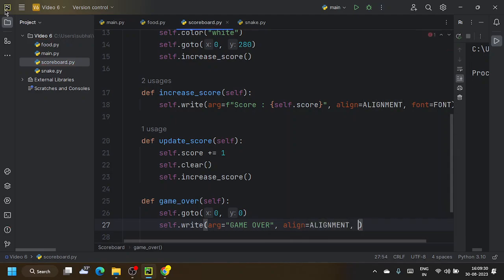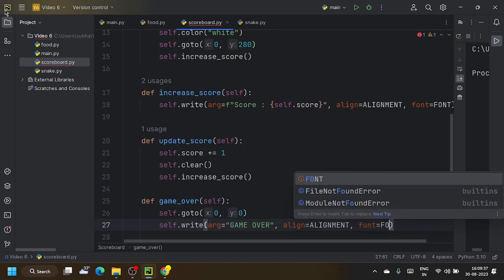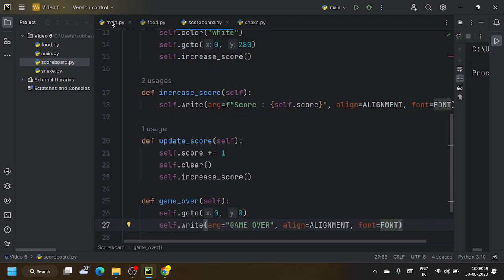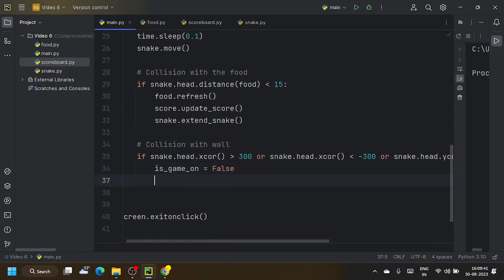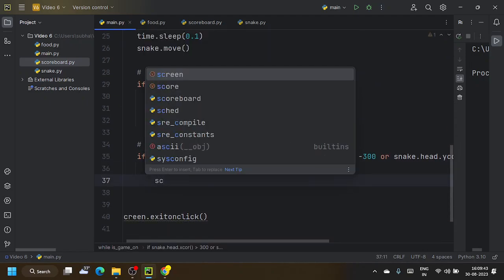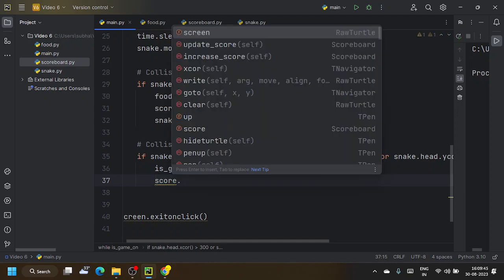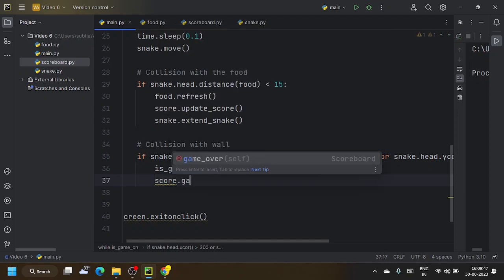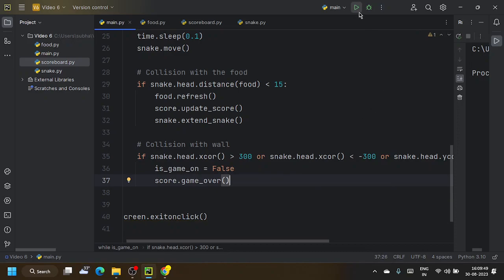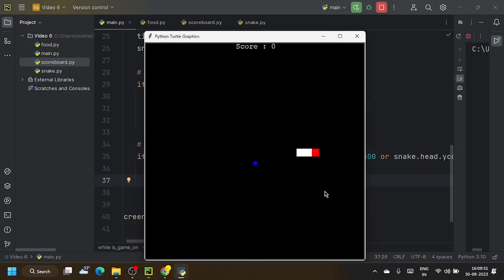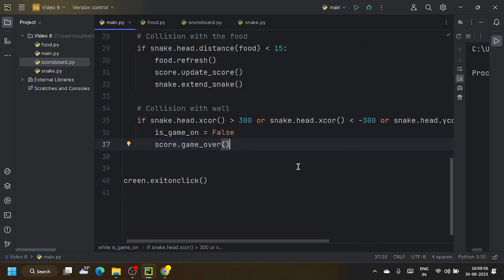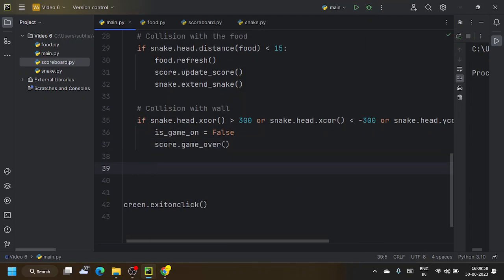It is useful if I use a constant, so we don't have to write it again and again. So font and font. Here, it will be score dot game over. Just check it once. Yeah, cool.